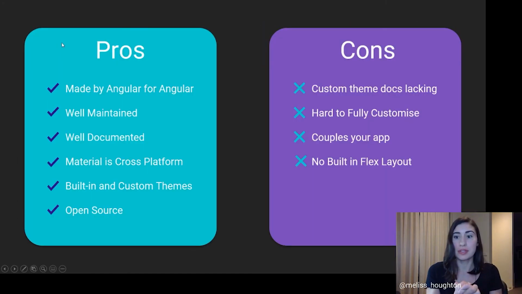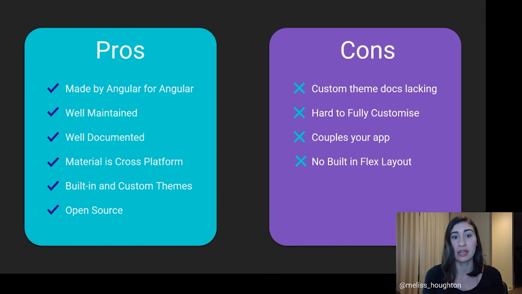So the pros: as I mentioned, it's made by Angular for Angular, so it works really nicely with your Angular app. They do updates to Angular Material at the same time that they're doing updates for Angular. In version 9, they released a brand new test harness for the Angular Material components. It's really good, and I've heard in version 11, it's now available for every single component, so it's a full package there now. And it's open source, so you can do things like I was just doing, jumping into the documentation to see what's really happening behind the scenes to help you understand what's going on.